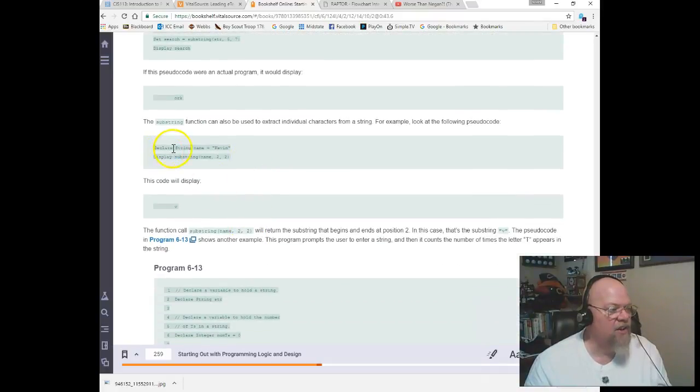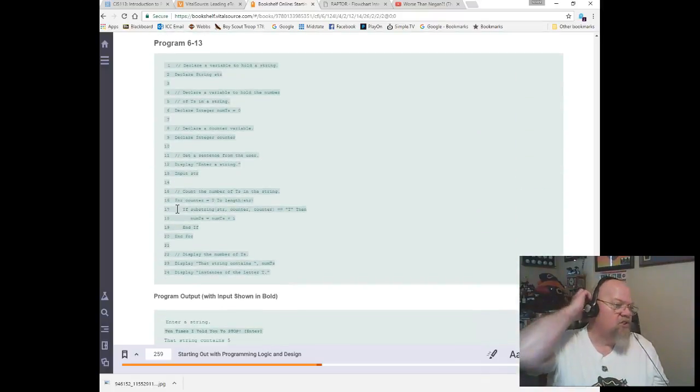So here I can say declare string name Kevin, display substring name 2, 2, which is going to display, so 0, 1, 2, the V, and end in position 2, which is V. It's going to return just the V.